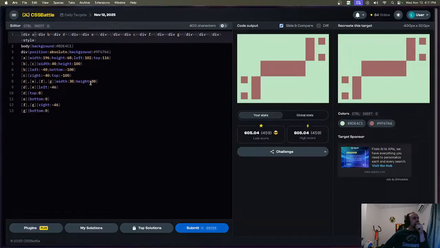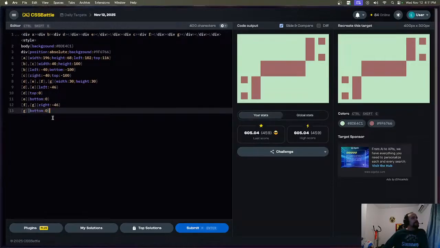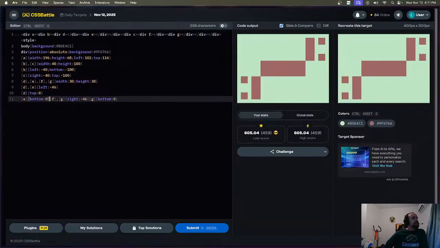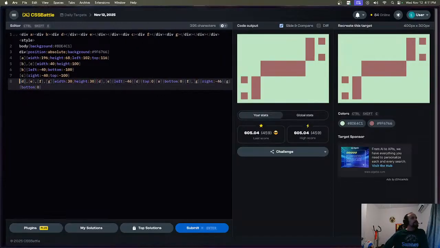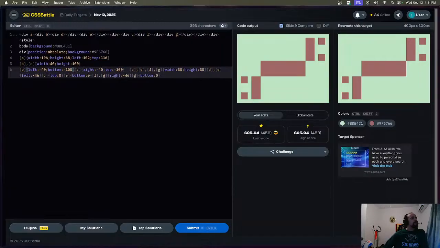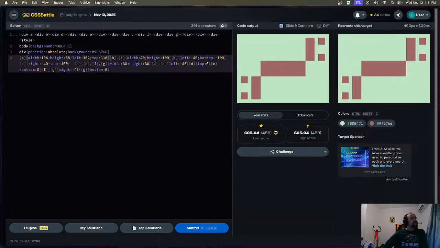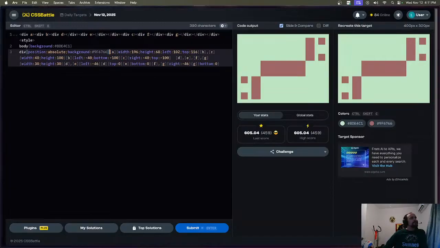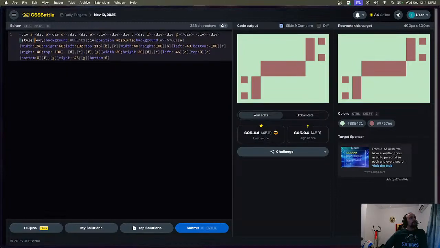Go through real quick again. Make sure there's no semicolons, looking for extra spaces. So the only extra spaces are these ones at this point. And then here's another extra space.